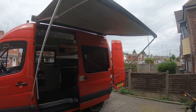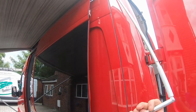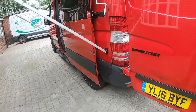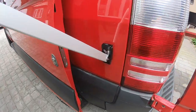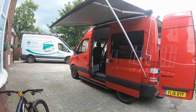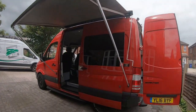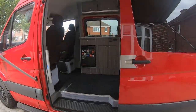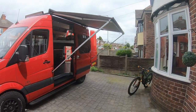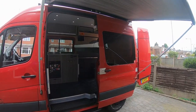There you go, folks, there's the awning up. Legs, basically, wind out with this winder. Legs clip into these clips that are fixed to the side of the van. And you get a full awning. Really good. You can get under this awning now, mess with the bike, have dinner, whatever.